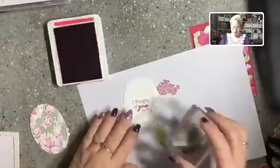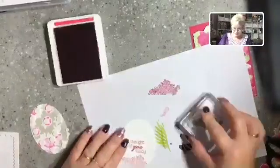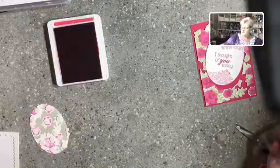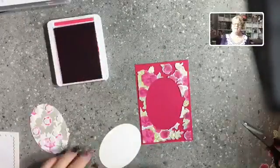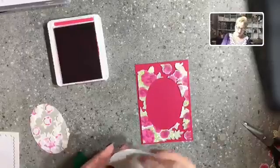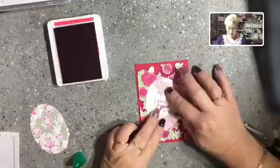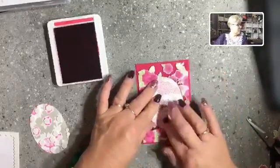So I'm just going to stamp off, and I'm going to use the beautiful flowers out of this. Okay, so we have that lovely sentiment for the middle. With this one, I'm going to stick it down flat so that you can see that the framework around the outside is sort of floating around. So, I thought of you today. And see, that can press down in there nicely, just like so.